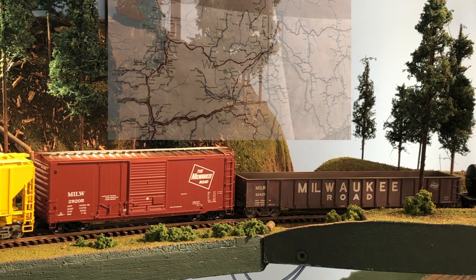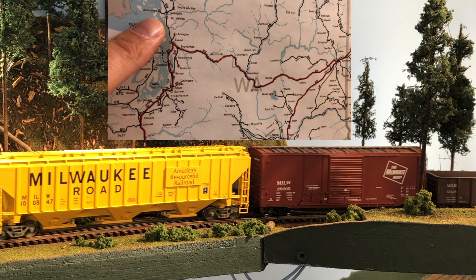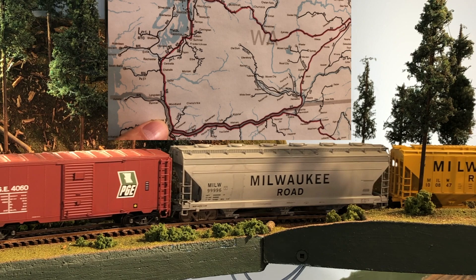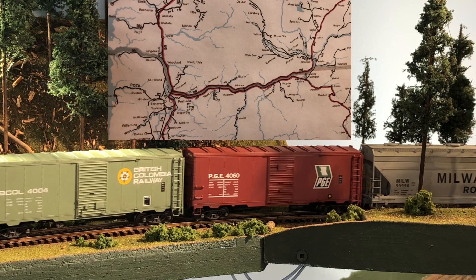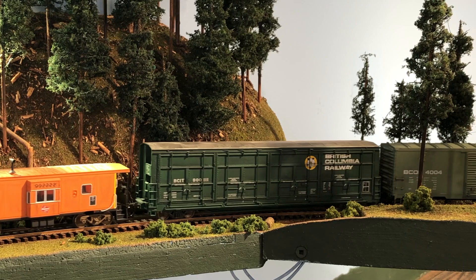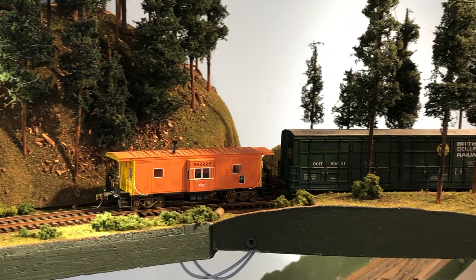Here's a map showing the railroad lines in Washington state. You can see the Burlington Northern route which runs from Bellingham through Mount Vernon, Everett, Seattle, and Tacoma, and on down to Portland. In the Burlington Northern merger, in order to maintain competition, the ICC gave the Milwaukee road trackage rights from Portland all the way north to Bellingham. And this allowed the southern pacific to obtain more of the fare for carrying cars between California and the Pacific Northwest.